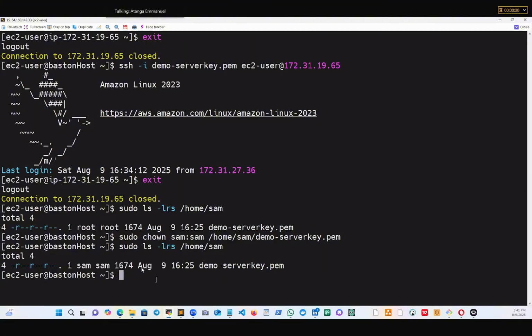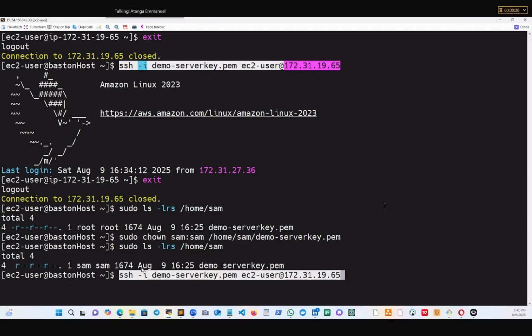So if I add you now as a user, okay, let me connect to the backend instance. This is a project, so we do it to completion. Sam is working with me. So I want to connect to my backend instance.